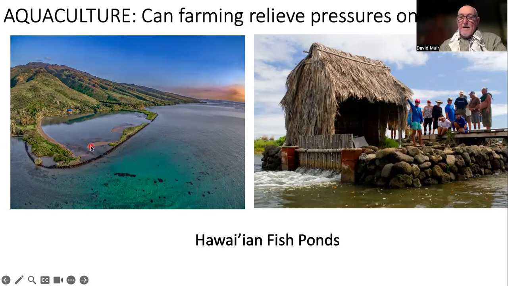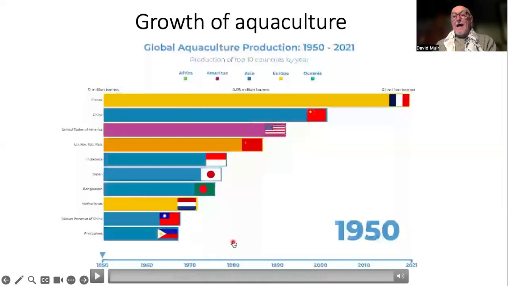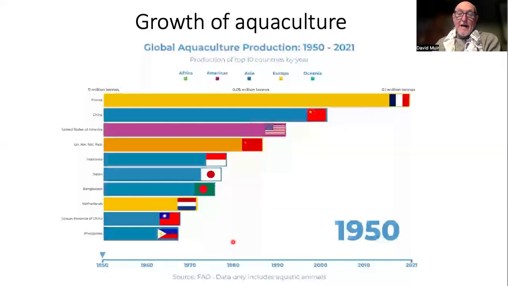It's a very, very cunning system, a very ancient system. And it was a very highly regulated system. They didn't occupy too much of the coastline. It was a completely sustainable system. And it worked really well. Now, in modern times, aquaculture is used for a huge variety of organisms, as I'll show you in a minute. And it has begun to occupy more and more of technological attention.